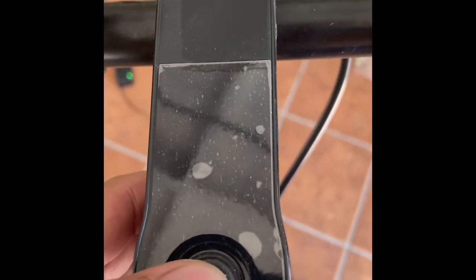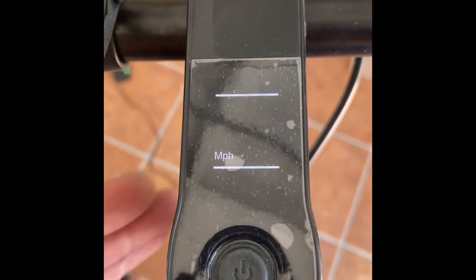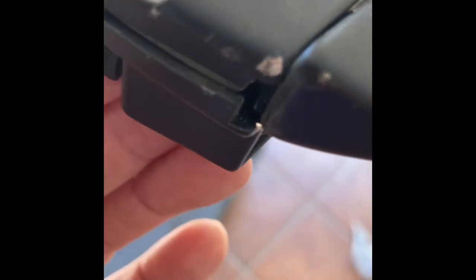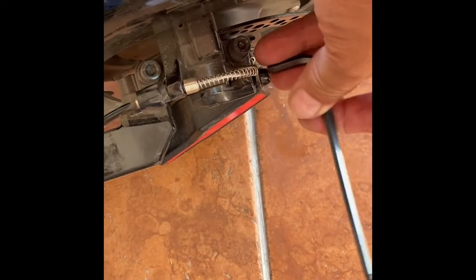I will show you guys how to fix an E9 error on your Hover One. The problem with the E9 error is the brake system thinks that you are pulling the lever, so we have to take the sensor out. Let's release the brake tension.